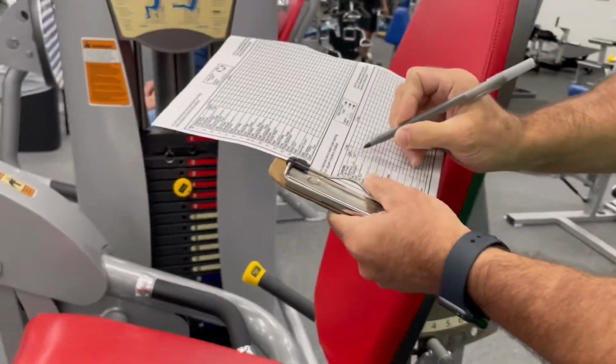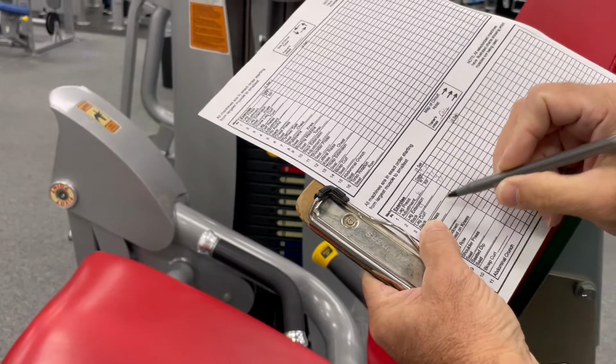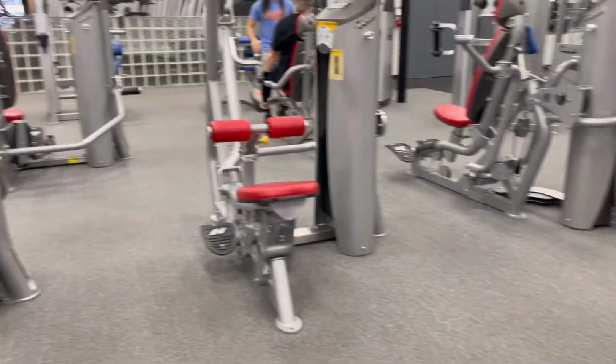So now we've got everything written up. Got it all written down. He's confirming again the count, and now we're going to the leg curl. So now we're going right next door again.